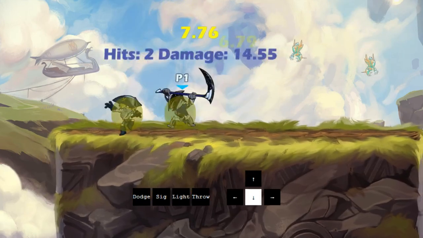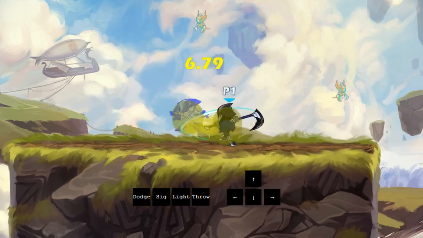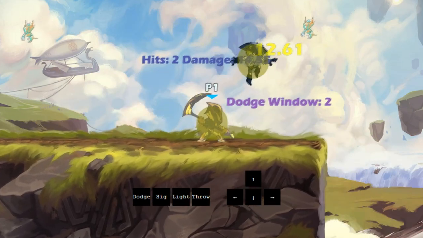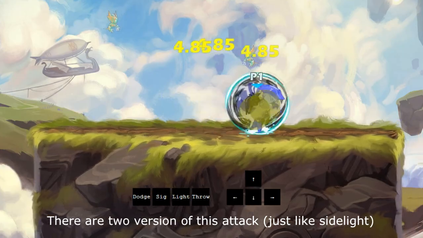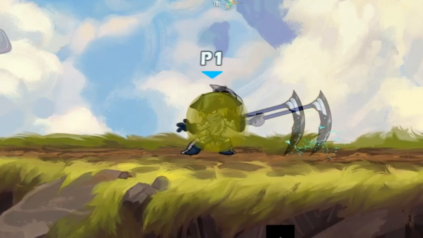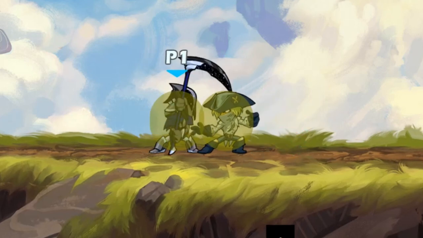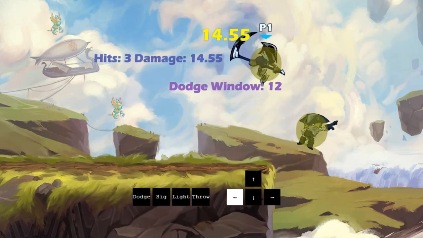down light, side air, and neutral light. Downlight is also a nice engage, has very good range, but there is a dead zone in the center, making it very easily punishable if you miss. Downlight also doesn't have any true combos, but can be stringed with side air and downlight.